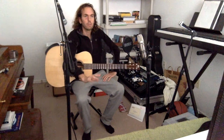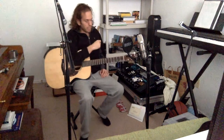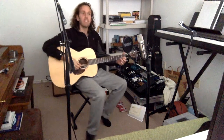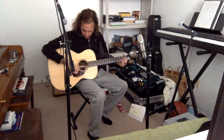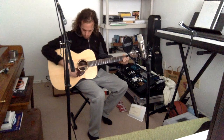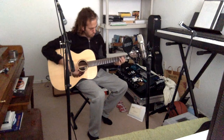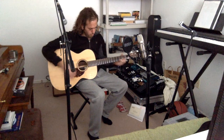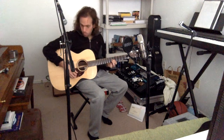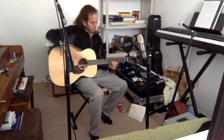I'm going to do something real dry and simple starting off. So, starting off with the 35R, the 0.88 millimeters. The thin. Okay, that was the light one. Let's go to the medium.